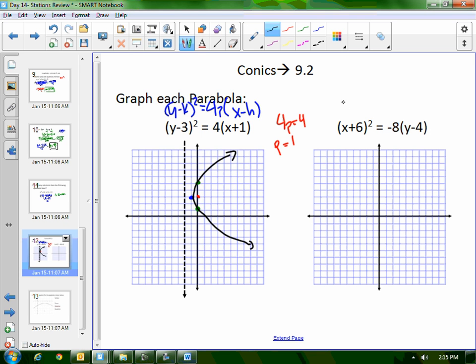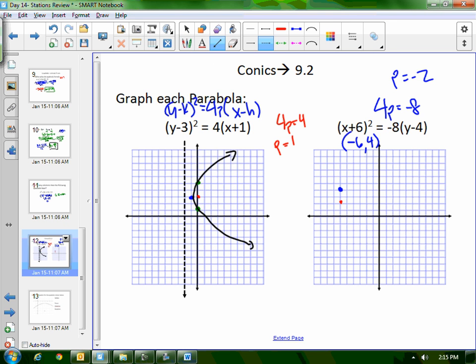So that's pretty cool. This one you see an x squared, so this is going to be an up-down. In this problem, 4p equals -8, so that means p is -2, which means it's going to be a down parabola. They plugged in -6, +4 for the vertex, so I should probably graph that. One's right there, -6, 4. And then p is -2, so I'm going to go down 2 to find the focus, and up 2 to graph the directrix. Up 2 is right there.